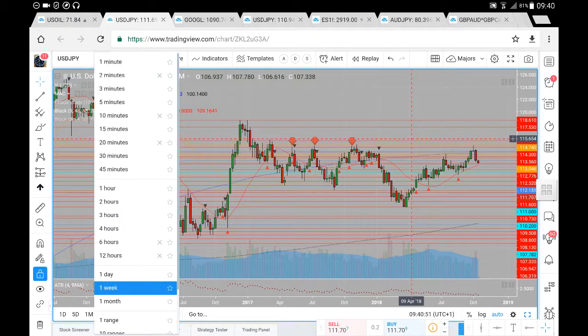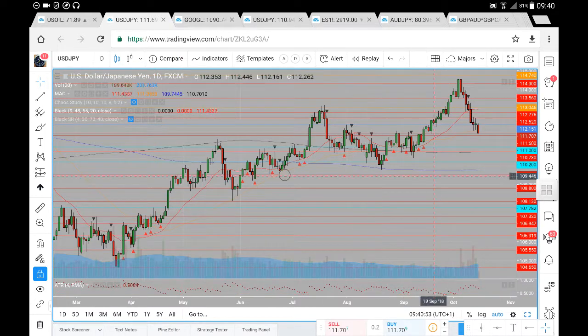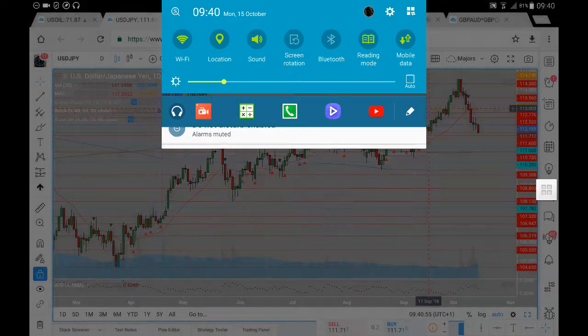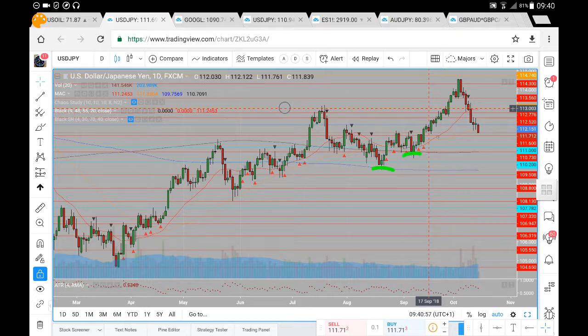What we'll do now is have a look here at the daily chart, see our price developing. So on this daily chart, we can see we have our lows, we have higher lows, we've had this acceleration and momentum to the upside, and pretty much how trends die really. We saw this sharp acceleration, pretty strong break of that 114.30, in around that very key, very strong level from 2017 at 114.30 here on the US dollar Japanese yen.